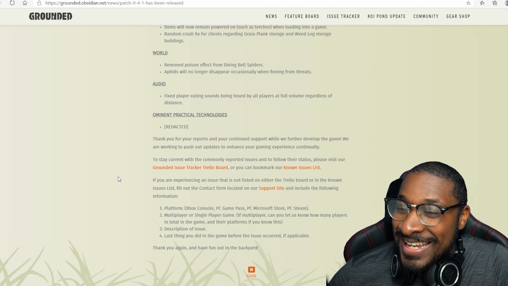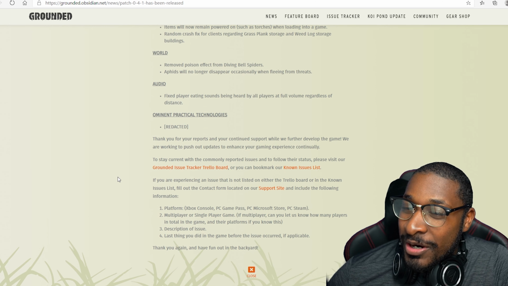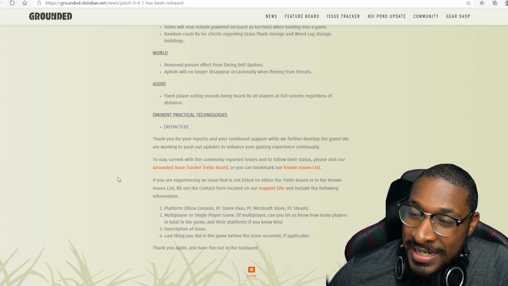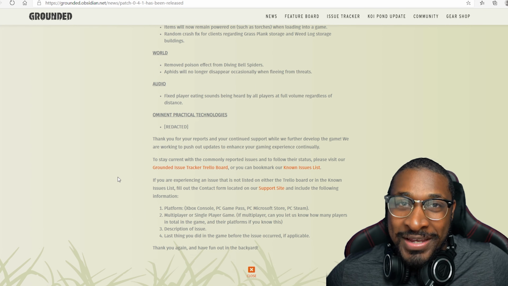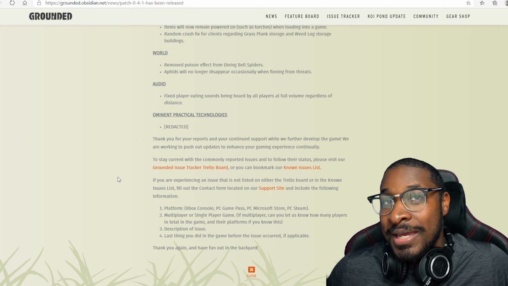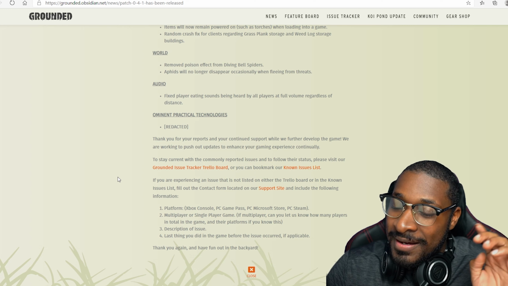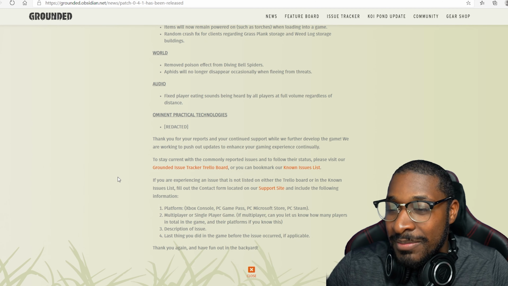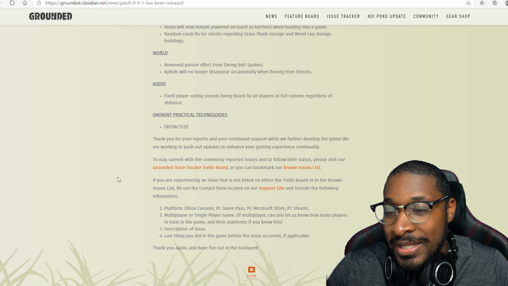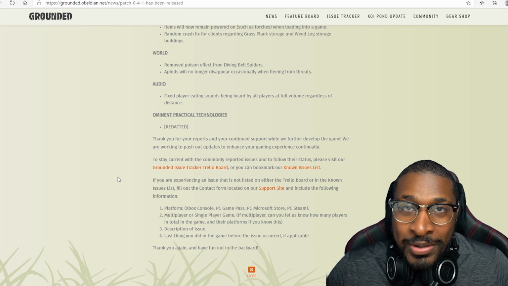Okay, so it says, thank you for your reports and continued support while further developing the game. We're working to push out updates to enhance your gaming experience continuously. So at the end of each and every Grounded patch note, they always put this at the bottom, basically saying how you can update them if you have an issue, which is basically tell them what console you're playing on, tell them if it's multiplayer or single player, let them know a description of the issue, and then let them know what's the last thing you did before the crash or whatever occurred.